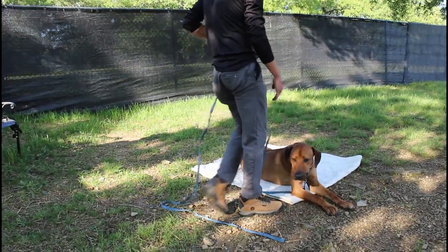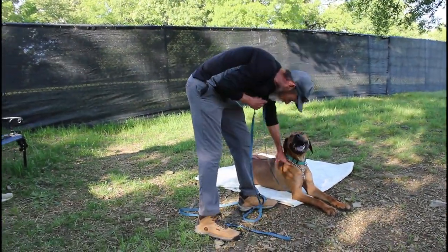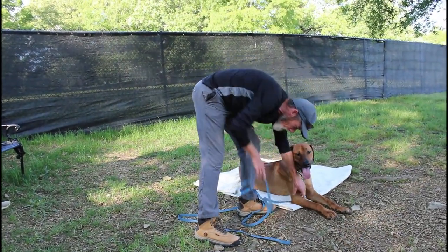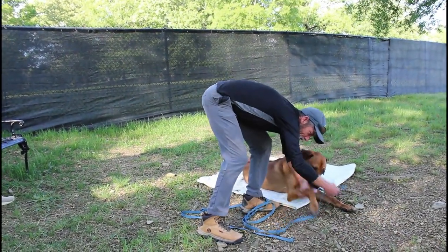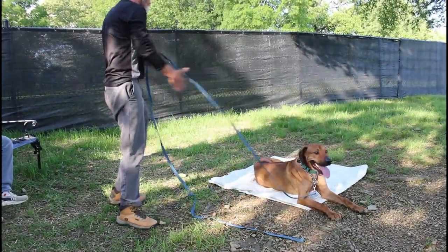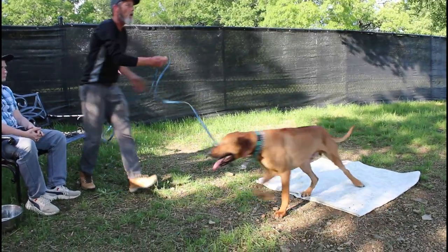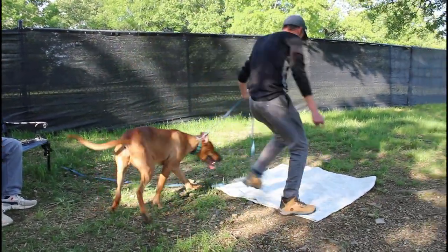And then we're going compulsion at that point. Just because the word sounds bad — it's not. Literally, compulsion means that I'm going to impede his progress one way or another on that shoulder if he gets up and doesn't do what I ask, which is to remain there. And we've learned that through trial and error. Then my butt goes to the ground and then I correct. No worries — it takes three to learn it.